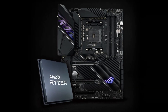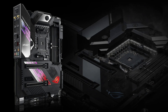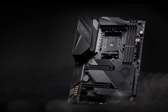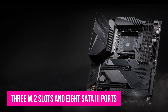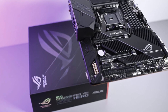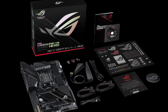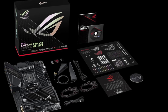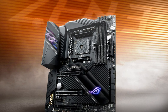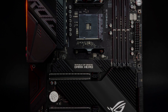The board looks great with an all-black PCB, heatsinks, and other components along with nice RGB effects. Memory support goes up to DDR4 5,100 megatransfers per second, and the board's 14+2 phase VRM is good enough to easily run even an extremely overclocked R9 5950X. Storage options include three M.2 slots and eight SATA 3 ports, plus three PCIe x16 slots and a single PCIe slot for expansion. Connectivity options include dual Gigabit LAN, Wi-Fi 6, and Bluetooth 5. The rear I/O comes with eight USB 3.2 Gen 2 ports and four USB 3.2 Gen 1 ports, plus flash BIOS and clear CMOS buttons. Overall, this is one of the best boards you can get for the 5900X and certainly the best choice for overclockers.